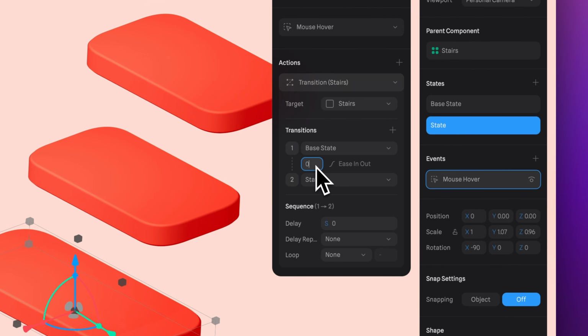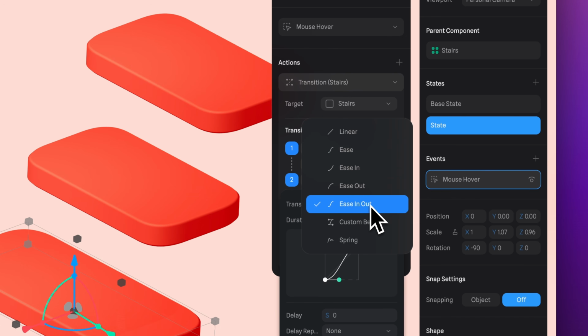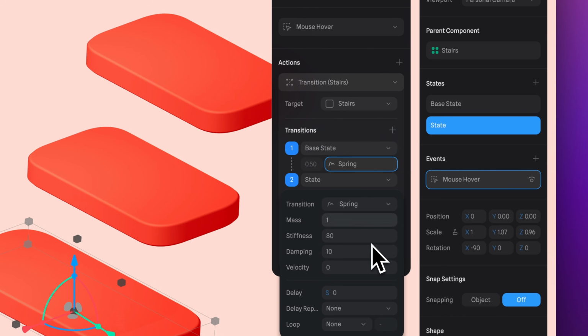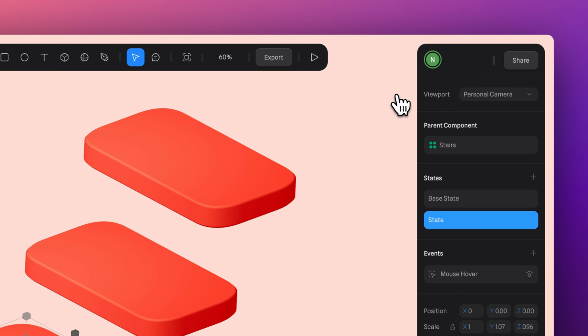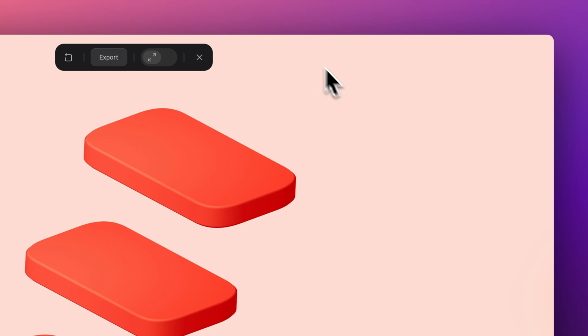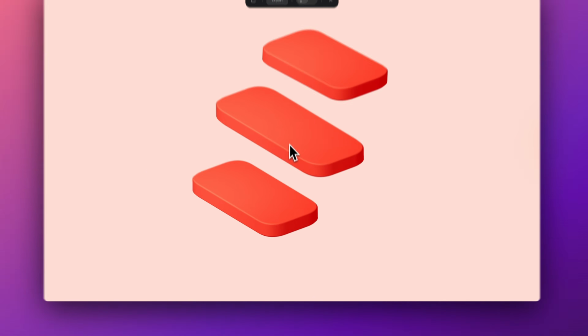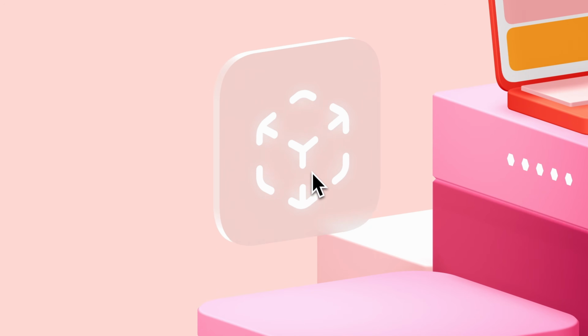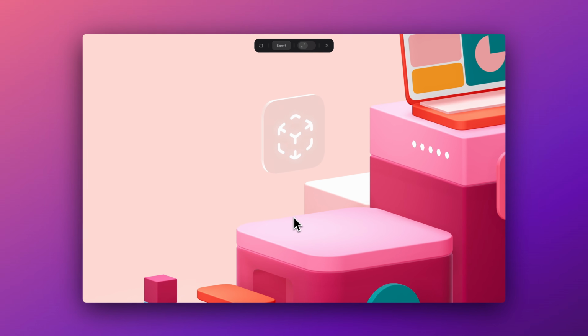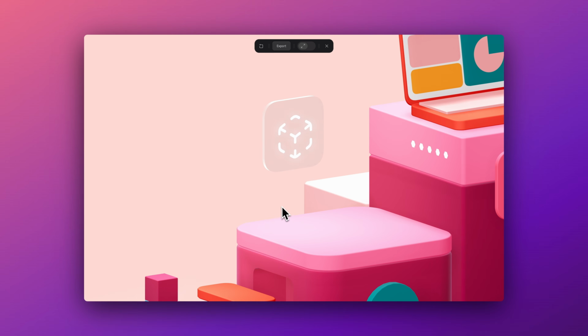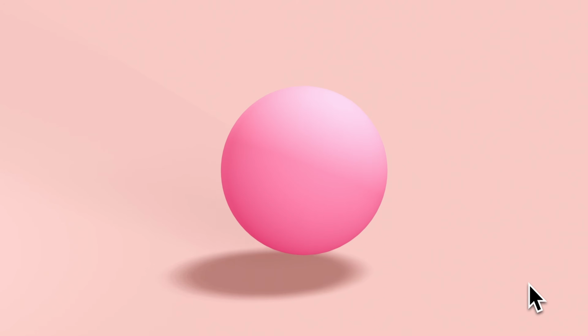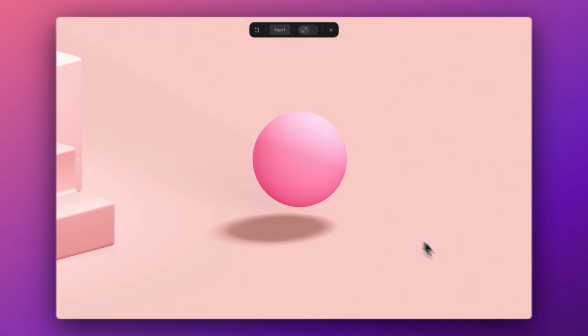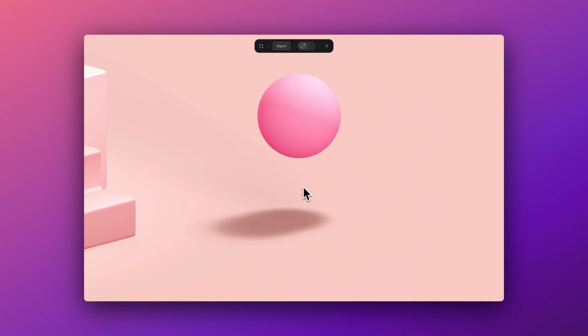Now let's adjust this to 0.5 and set it to spring, so it's a bit faster and more playful. You can apply the same method to the other shapes by adjusting the sizes in different ways. For example, here if I apply the same method to enlarge the size of a rectangle, and here to make the sphere go up and down when I bring the cursor closer.